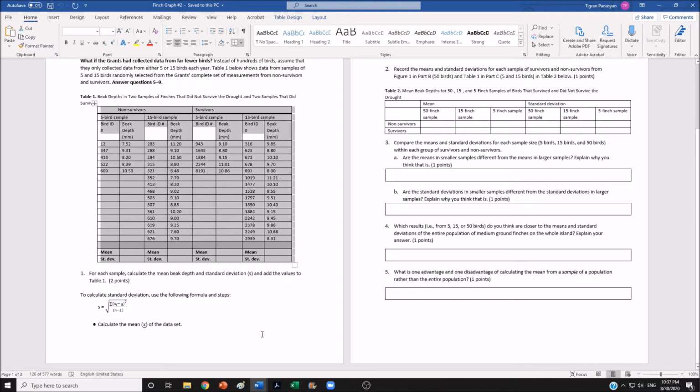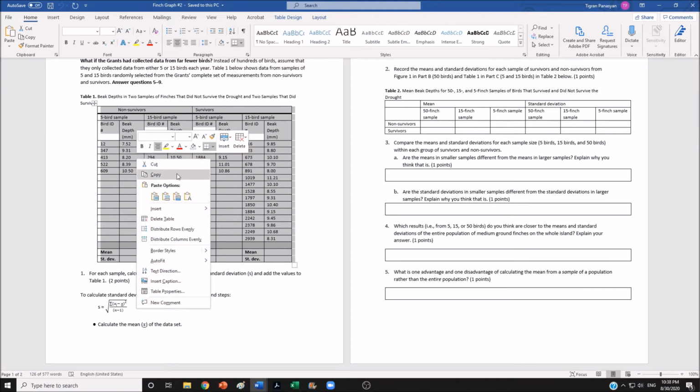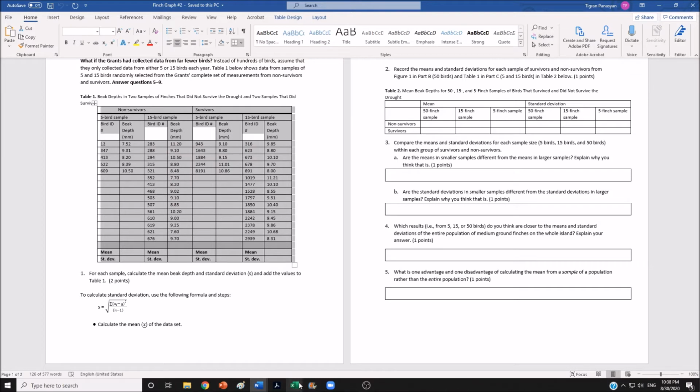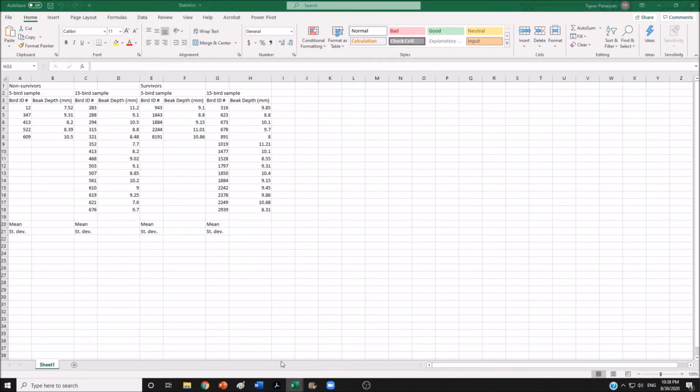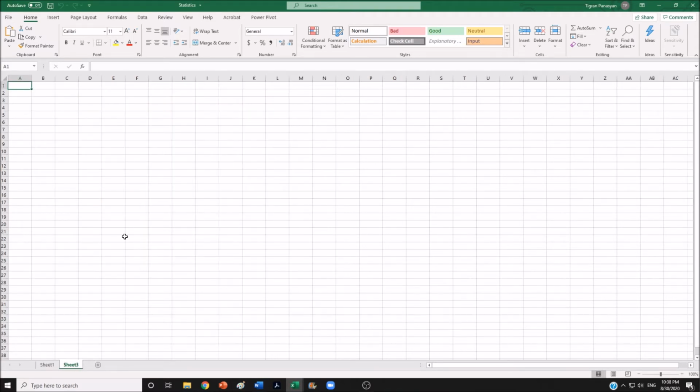In order to do the calculations, you actually want to transfer your table to an Excel sheet. So make sure to highlight the entire box here, click copy, and go to the Excel sheet. I already exported the table, but I will show you how to do that.